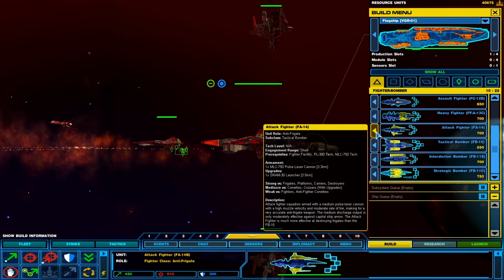Description: attack fighter squadron armed with a medium pulse laser cannon with a high muzzle velocity and moderate rate of fire, making for a very accurate anti-frigate weapon. Okay? Maybe I would use these guys against it, but I don't know. That fights my instincts. The medium discharge output is only moderately effective against capital ship armor. The attack fighter is much more effective at destroying frigates than the FB-15, which is the next one we're going to see. Okay. Good to know. So this guy's primary objective is to kill frigate-class ships. It's pretty good at killing platforms, too, and carriers and destroyers, especially if it's not an anti-fighter destroyer, which I'm thinking of a different mod, so I don't think we have that in this mod. Cool.